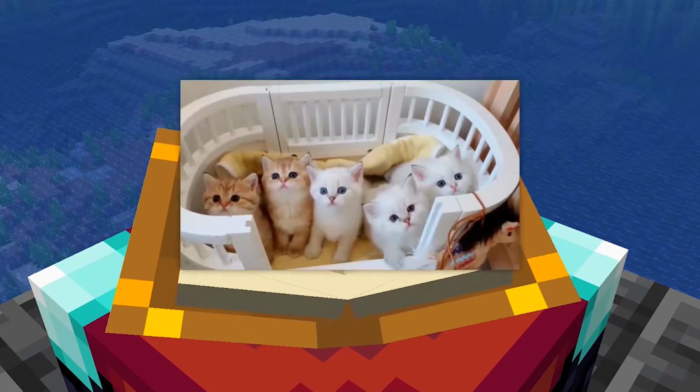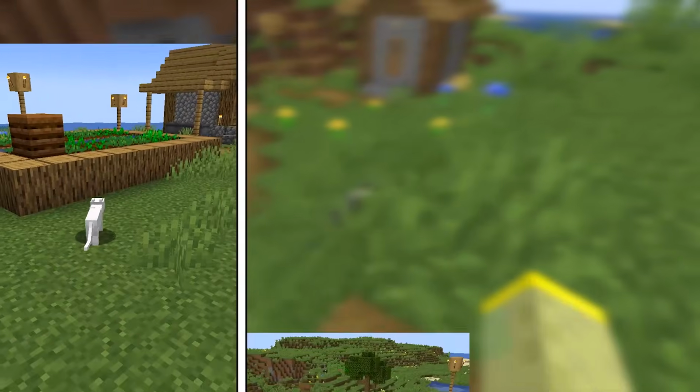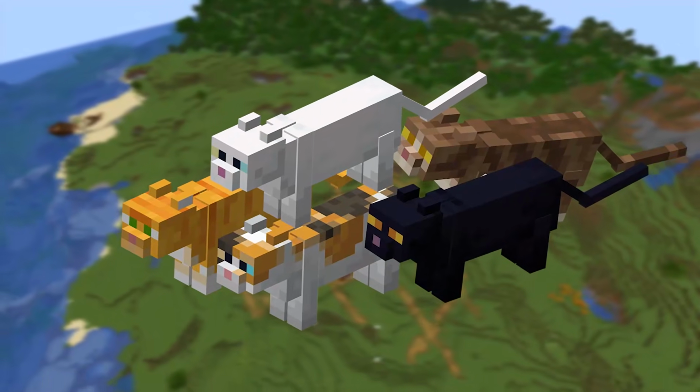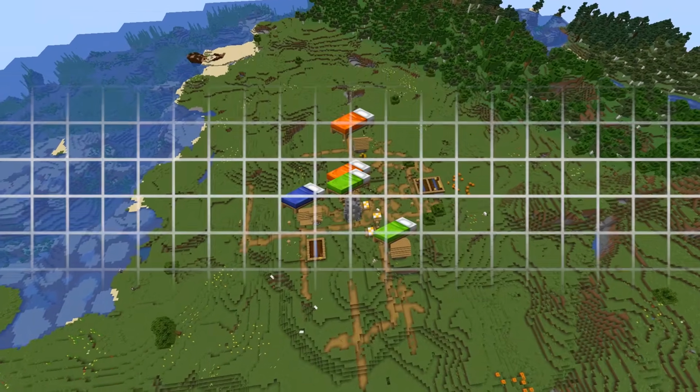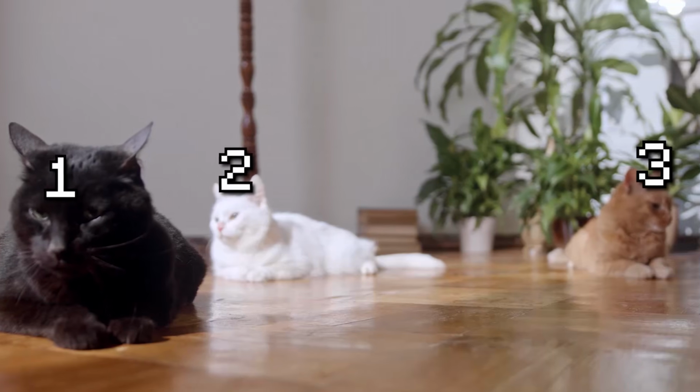It's common knowledge that cats are better than dogs, and the villagers agree, as you can usually find multiple cats roaming around the village. The amount directly depends on how many beds there are in the area, but there can only be a maximum of 5 cats per village. That's more than I have.